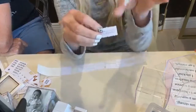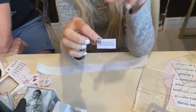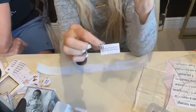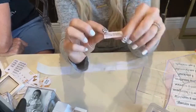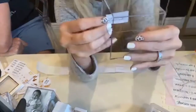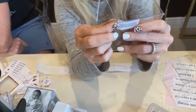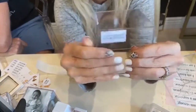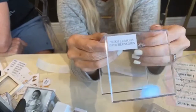Now you guys notice with going through the sticker maker, my adhesive's on the front side. Why did I use the Teresa Collins sticker maker? Because the adhesive is amazing and it will stick, but you're not going to be able to see it once you put it on your cube. So I go in from the back side, because I want it to be protected. I just go in from the back side of my cube. You can't even see, you guys. Look at that. I wish you could see my mind being blown right now.